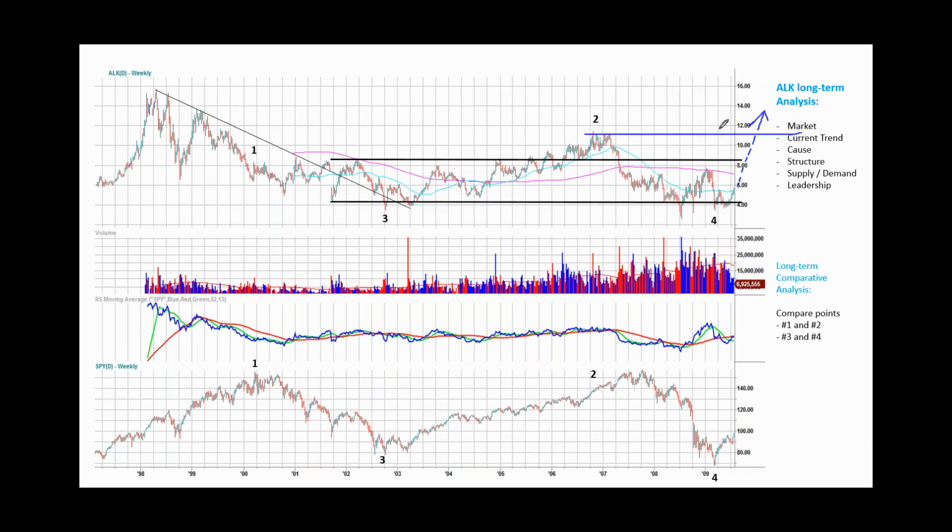Yeah, and we want to see some kind of commitment above $11 right here, above this resistance cluster. And again, looking at this stock in this area, actually this whole area, comparatively, what do we see? It's much stronger than the market. Yeah, and this is the type of strength signature that we want to pick up.